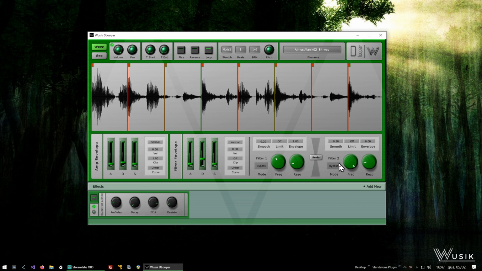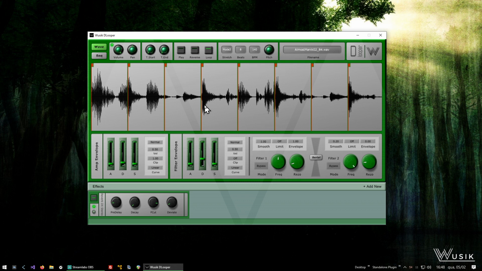Then you have the two filters that can run in serial or parallel. If you click serial, it turns green, it's in serial. Otherwise, it's going to run in parallel. Smooth is an option for when you change the frequency by MIDI learn. You can right click here and select learn MIDI remote, or when you're doing it with the mouse, so it doesn't jump the values too much. It tries to filter the values.